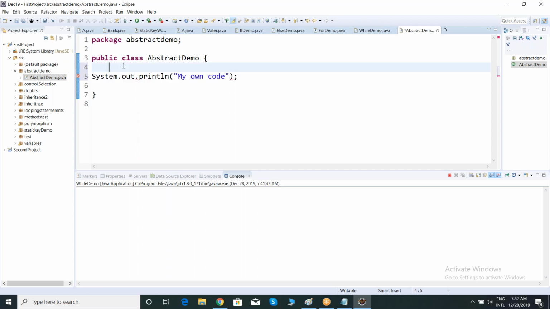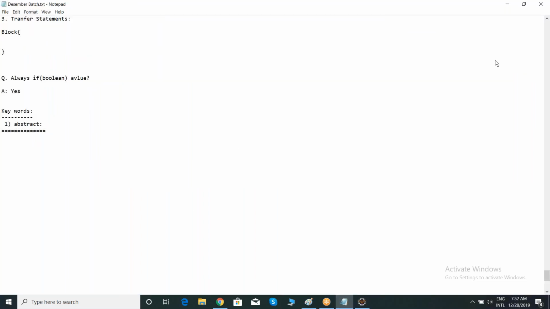Observe. Earlier I said the program will start from the main method. But if you want to write code, that should again be in a block. That block may be either the main method or your own method, and we have different blocks also. Remember, if you want to write anything, that should be inside a block.